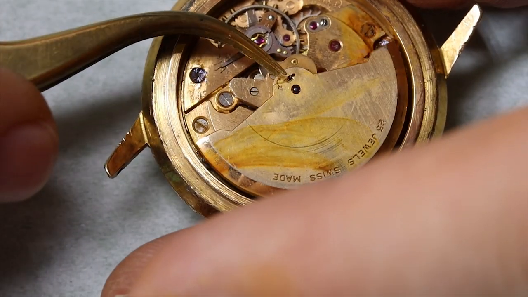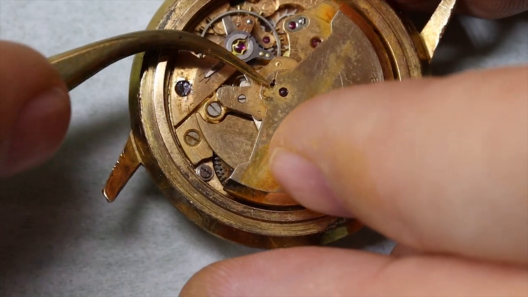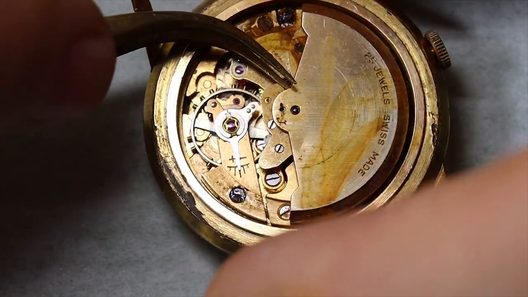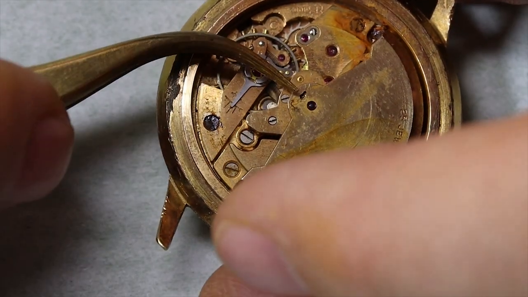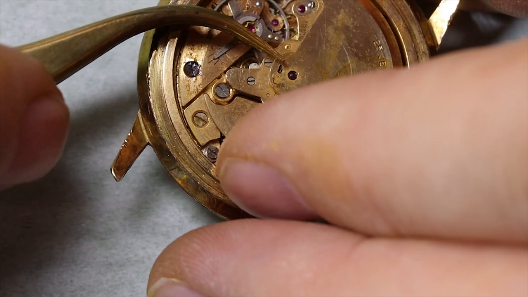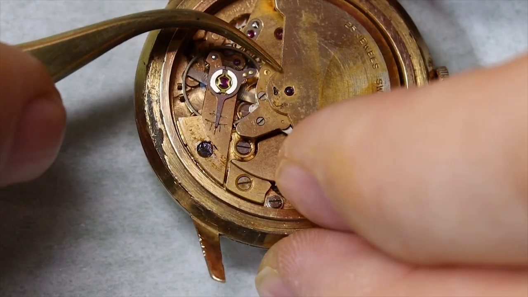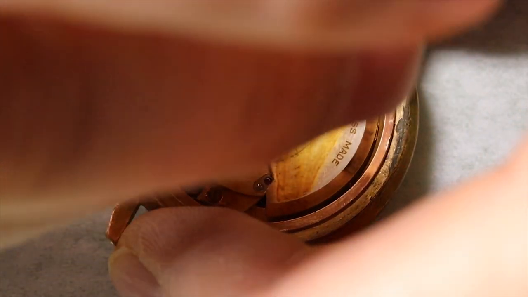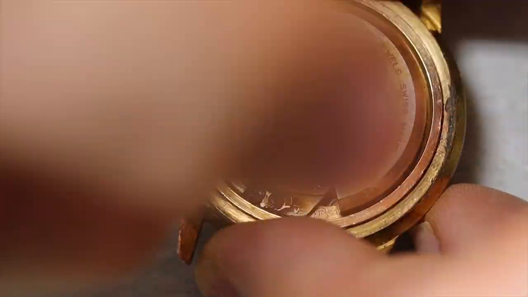What's important to remember is that most of the parts in the watch are probably made of brass. In these old watches you will find the steel in the keyless works, some of the wheels, the pinions. But what that means is that a lot of the rust is going to be very superficial, apart from on the pivots and on some of the wheels where you have the steel parts.